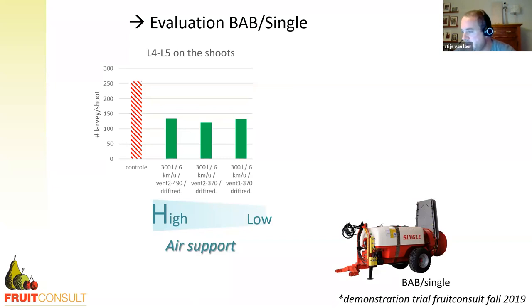And when you look at this graph, you see no difference at all for this sprayer. That is when you look at the shoots. And I have to say, this test is with a grower who really likes to blow very hard. Everything is blown in the high ventilation stand, and only one object is included in the low ventilation stand. And that's because I asked him to do it.